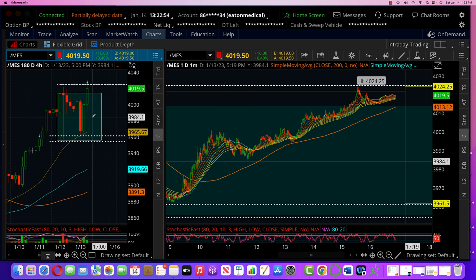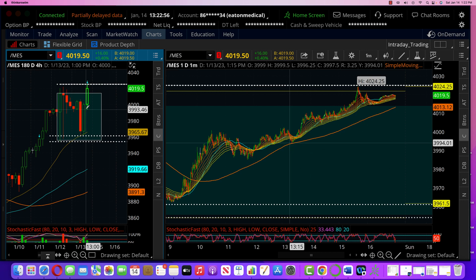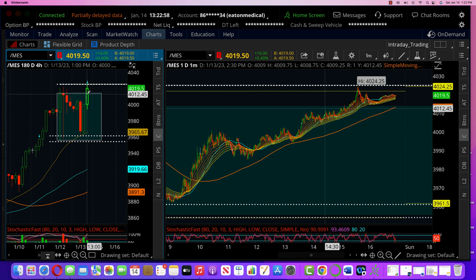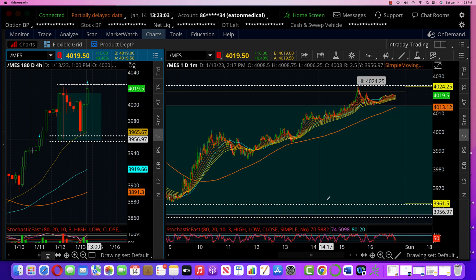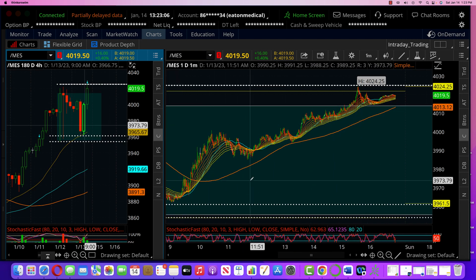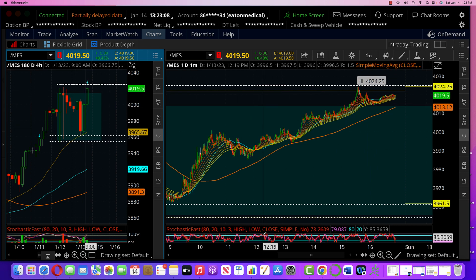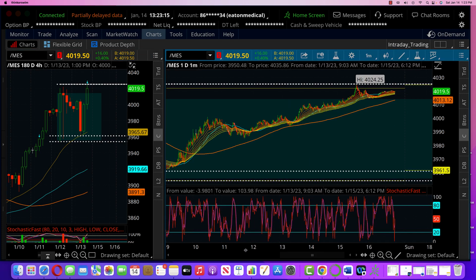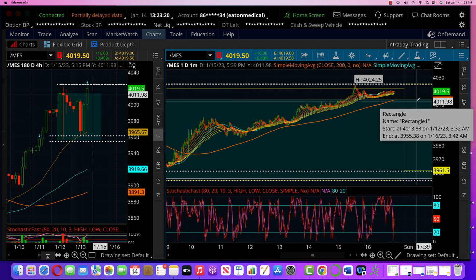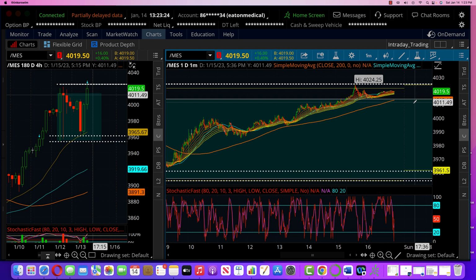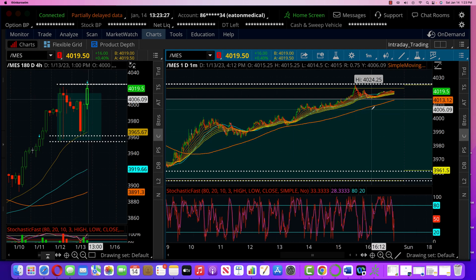All right, so that's the 9 to 1, and then in the afternoon session we put in a new high. Now on this side of the picture, I'm looking at two things. This is a 1 minute chart, and I'm looking at a ribbon study, the moving average ribbon, if you want to add that to your chart. It has all the major moving averages.